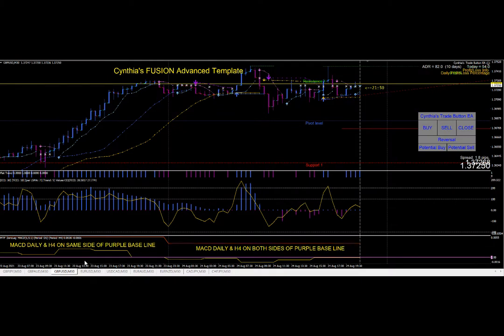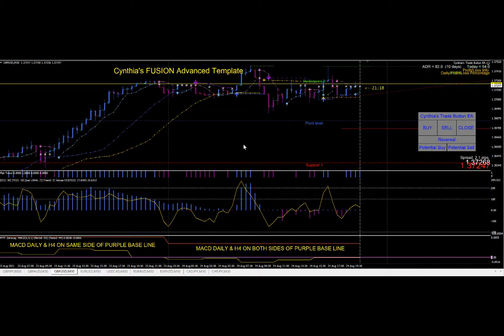This happened to be yesterday, and this is the 5 p.m. Eastern period separator. And this happens to be today, and we can see that today was a range day compared to yesterday, which was a trending day. And that happens very often, where you have a trending day and then the next day will be a range day. And that is consistently a truth when it comes to Forex trading. However, like anything, it's not 100% true, but it's true a lot of the time, most of the time.